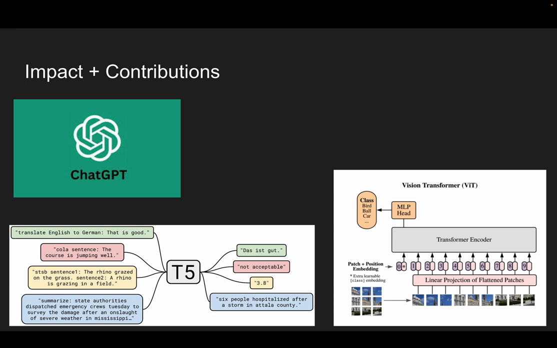Of course, the core contributions have transformed how researchers and practitioners have approached sequence data. So there's a huge paradigm shift happening in deep learning, and the lasting impacts of these contributions will continue to play a role in the machine learning landscape. And for the next decade or so, it will continue to remain one of the most influential publications for the machine learning landscape. So yeah, it's pretty cool.